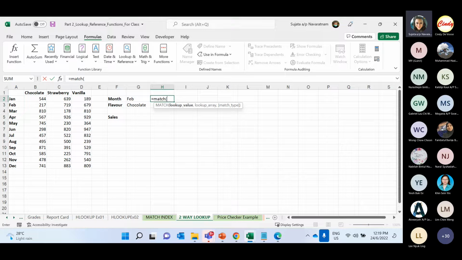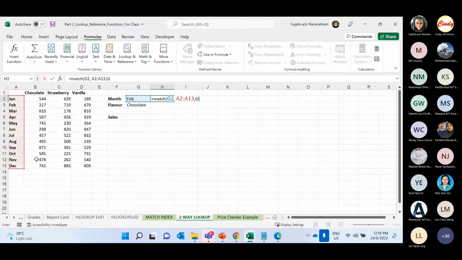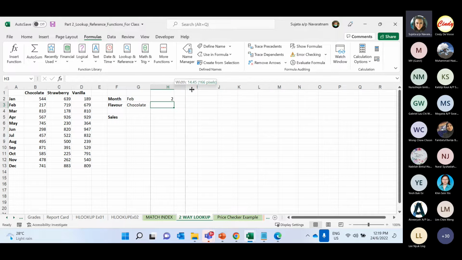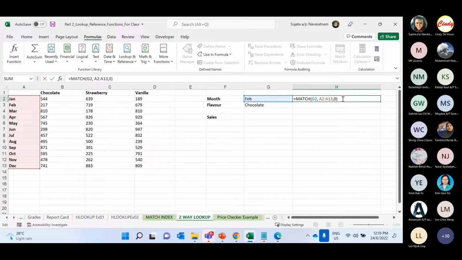okay, so we're going to find the position for the month first. So it's from my chart first. So it's from G12 or G2, sorry. Then the range is going to be from A2 to A13, comma 0. This is what we wrote earlier. Just testing it out again. You can do the same match formula for chocolate as well.